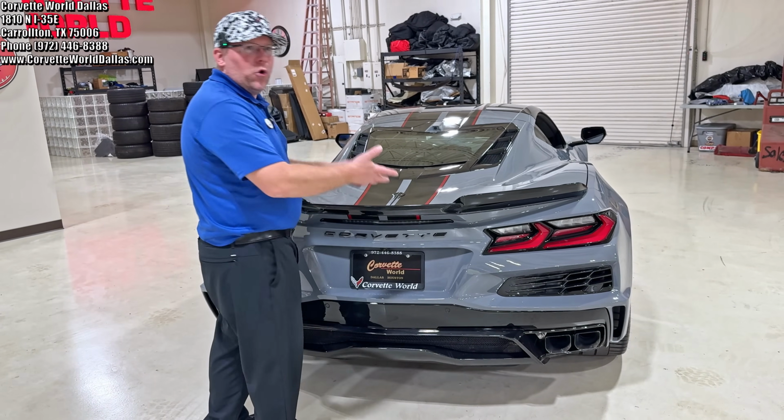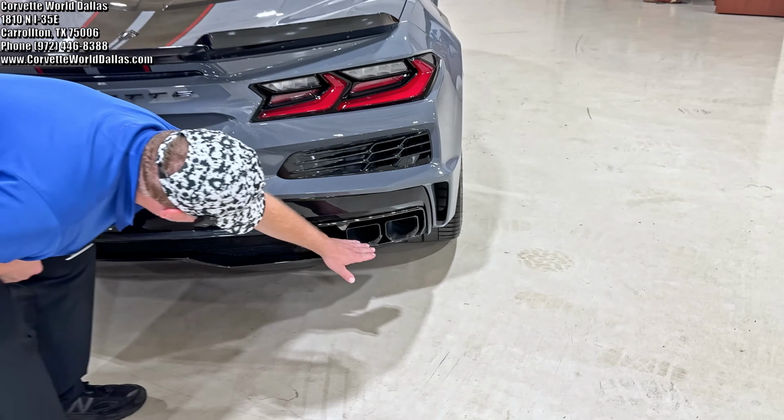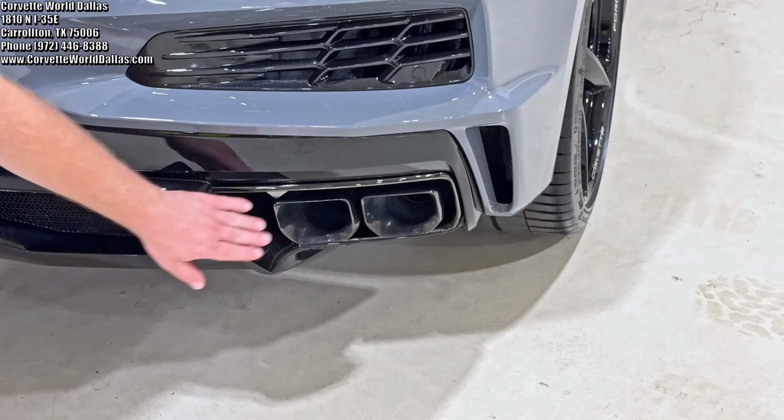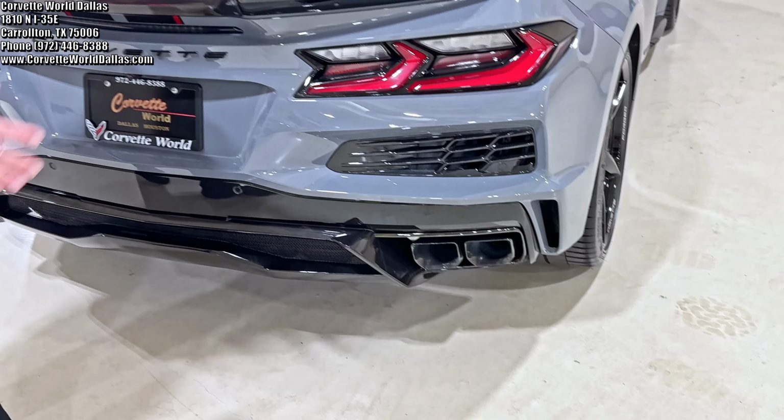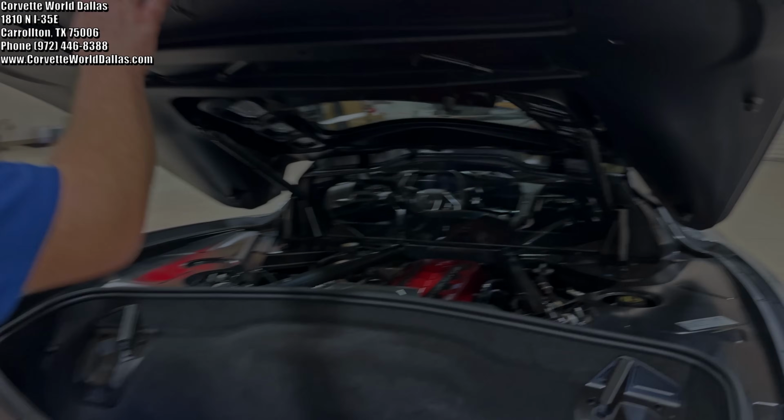And again, these can be removed and dropped to the shorties if desired. Next up, we have, of course, the black NPP multi-mode exhaust, and of course these are from the Stingray, and of course with the color sheen that this car has, it goes perfectly with this beauty. So this is a coupe.